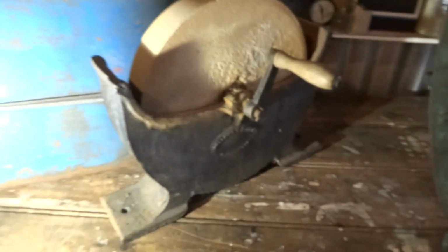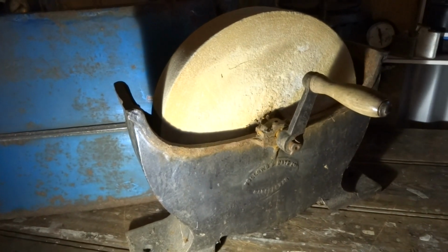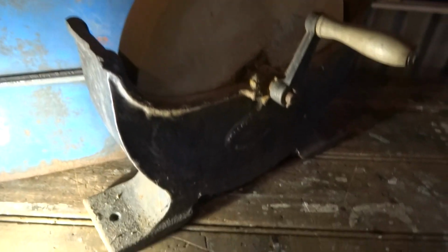Right, so back to the beginning a little bit. Picked this up last night off a friend. It's one of the old knife sharpeners and tool sharpener. It's nice, really nice. I think it's an old Manchester one. Yeah, in Manchester.